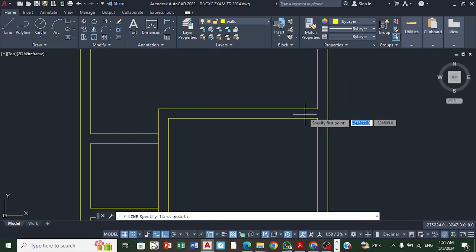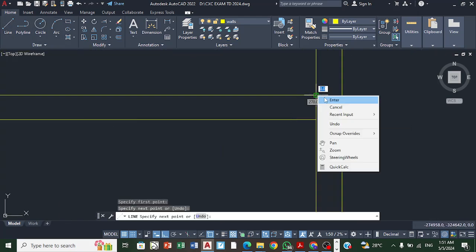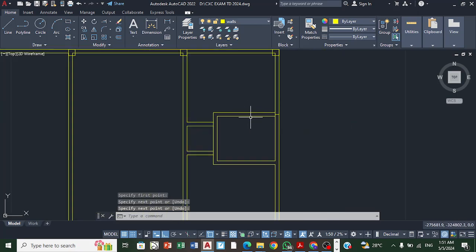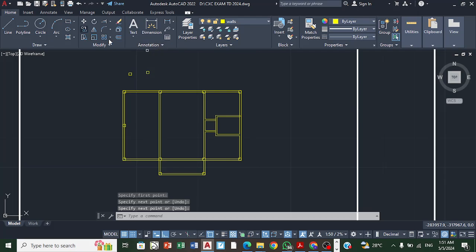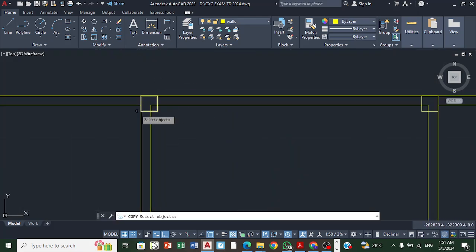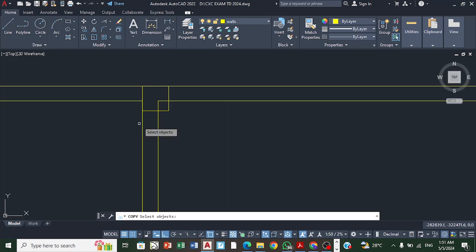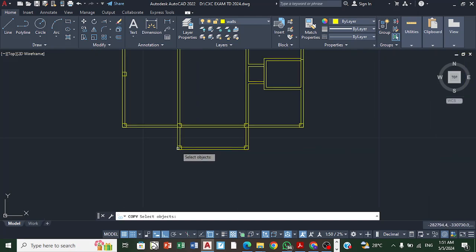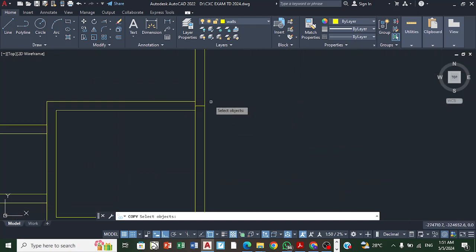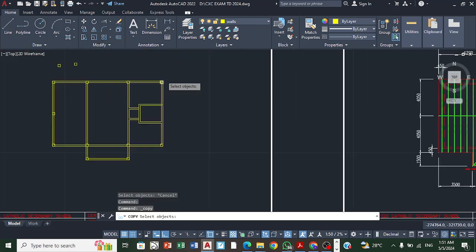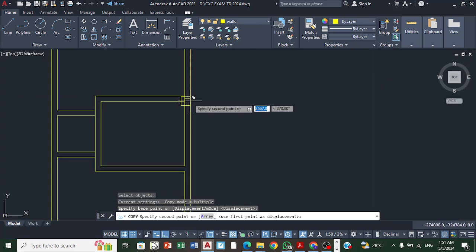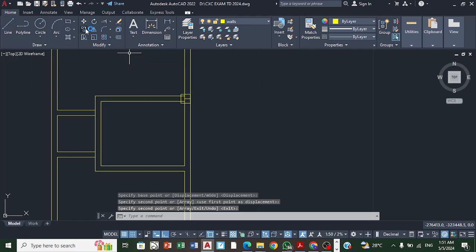Then I'll place one on here. I draw a temporary line just to get the center of my column. This is not the center of my column, but I'm just sticking to one side of the column based on what I'm getting here, because my columns must be in alignment. So I'm going to copy, select center, midway, and paste it here.